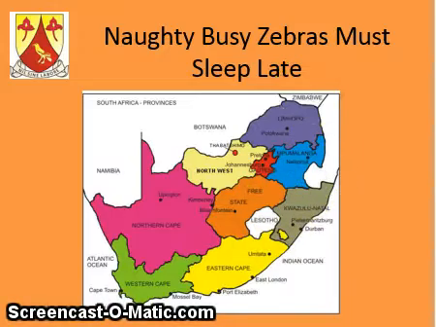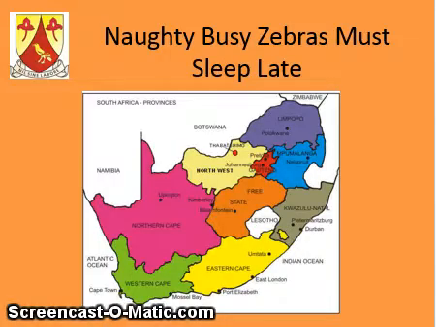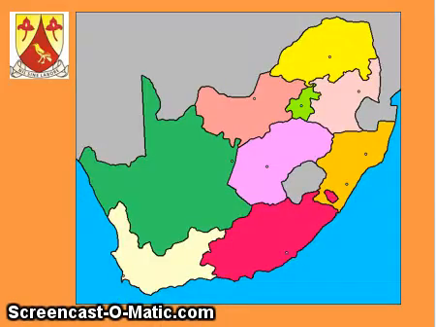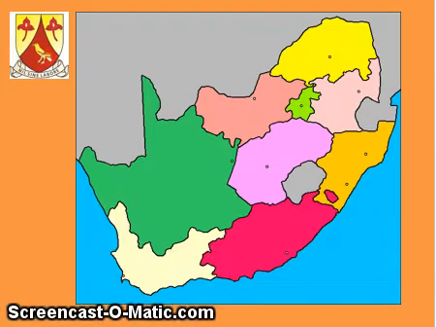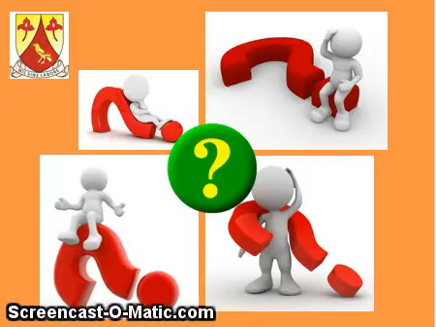If this method works for you, you could try a similar sort of thing with the various provinces and their capital cities. Otherwise, the best way to learn this is to take a blank map like you see on the screen now — you can even pause the screen if you want — and label them. Label this map, go over it, rub it out, try it again. You need to be able to label all of the provinces and all of the capital cities in each province, and all the neighbouring countries. You should also be able to tell me that the Atlantic Ocean is on the west coast and the Indian Ocean is on the east coast.